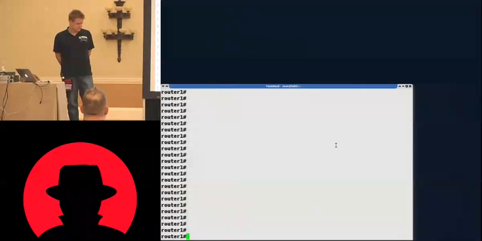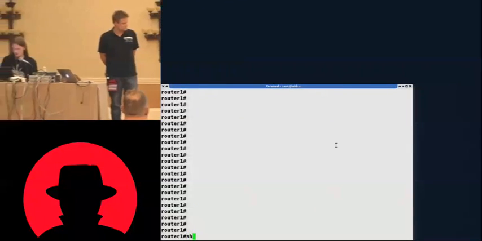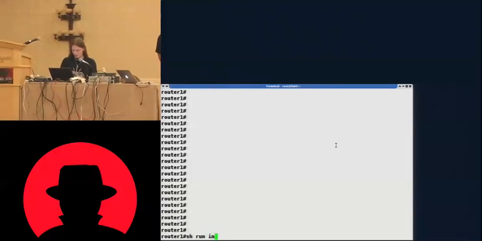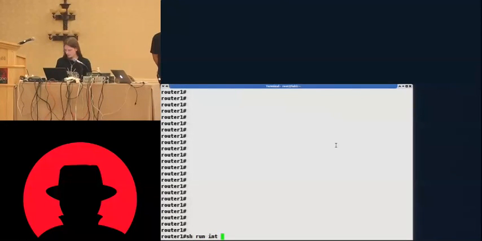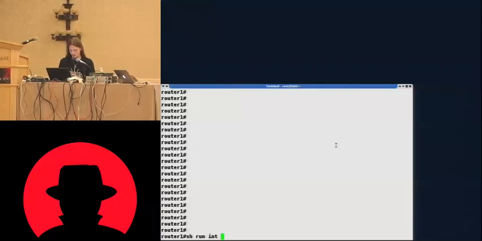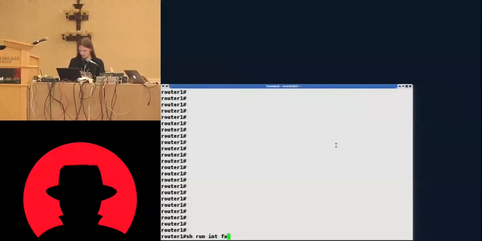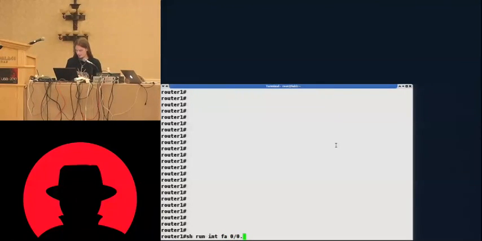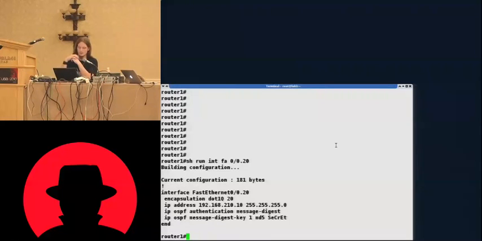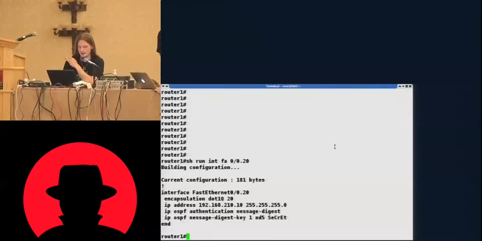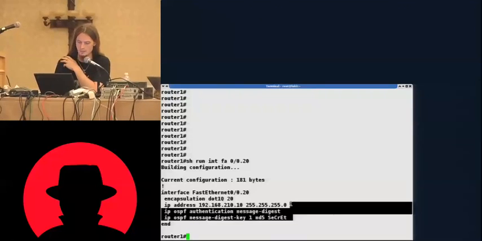So it's the same router again. We will have a look at the configuration first. I will show you the configuration of the interface I'm going to attach in a second, which is FastEthernet 0 on VLAN 20. And you see I've configured OSPF message digest authentication on this interface.